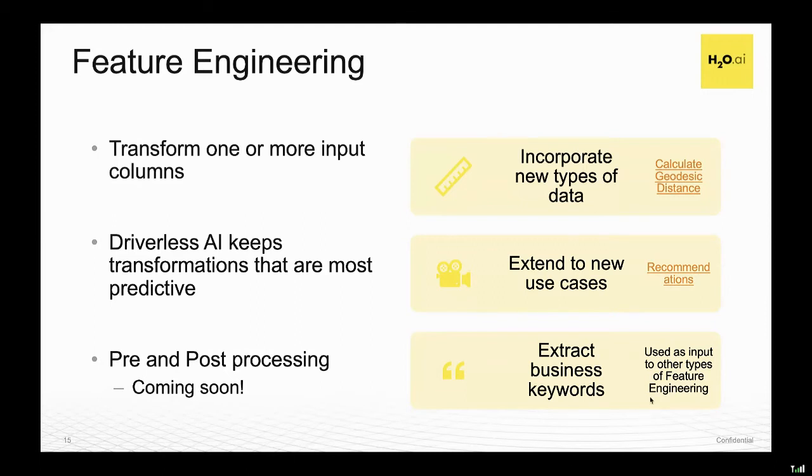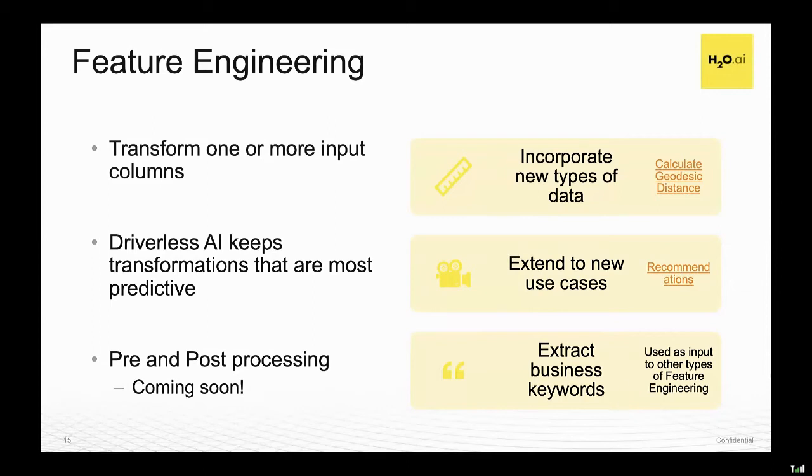Some examples of these are to incorporate new types of data. Out of the box in Driverless today, we don't have any geolocation feature engineering. So here's an example of calculating the distance between 2 points. This automatic feature engineering will find any columns in your data set that are numeric and look like latitude and longitude, and it will return the distance between them. Now this is one that you might want to use in another feature. Maybe you want to take that value and cluster it with other columns. But this will start to give you an idea of how location can impact your predictive model.